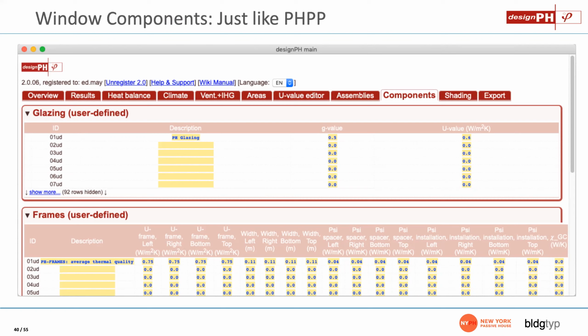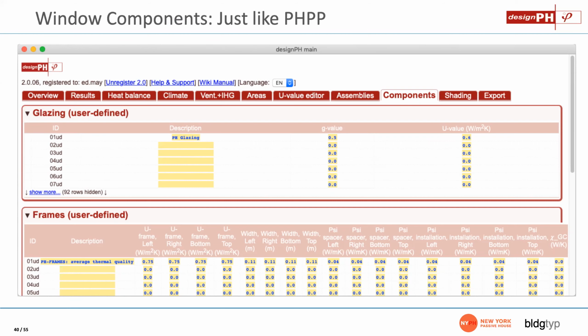And then for the frames, we have to put in a U value for the left, right, top, and bottom, a face width for the left, right, top, and bottom, a Psi spacer for the left, right, top, and bottom, and then a Psi installation for the left, right, top, and bottom. So a lot of data that we would put in for each frame type there, and then we can build out 30 or 40, 50, however many you have, frame types into our catalog here.